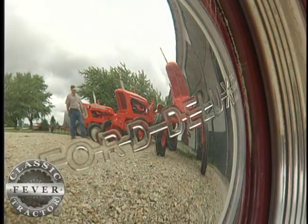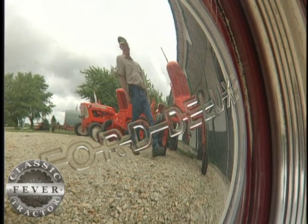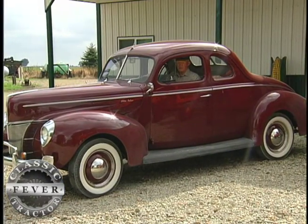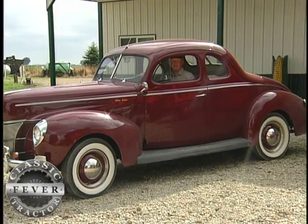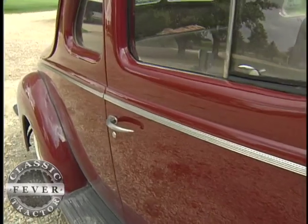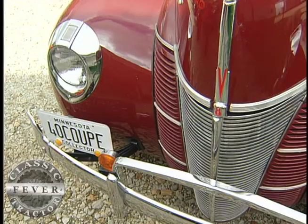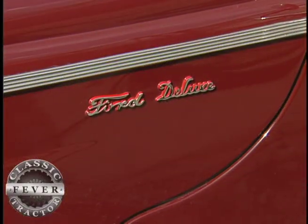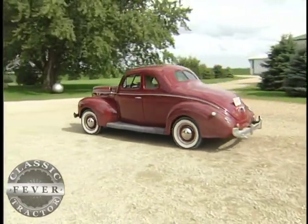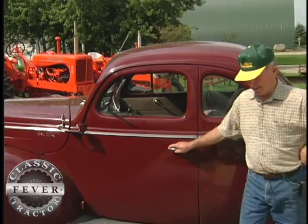Tractors and farm machinery aren't the only thing that I like to work with. I do have this little '44 Deluxe coupe that I bought in 1958. Took it all apart thinking I'd restore it in a couple of years. I had the body off the frame, about every bolt there was out of it. But then finally in 1998, 40 years later, I got to it and started looking for the pieces that had gotten scattered around. It took a couple of years, but we got it together. And as much as I have orange blood in me, I'm not going to paint this orange.